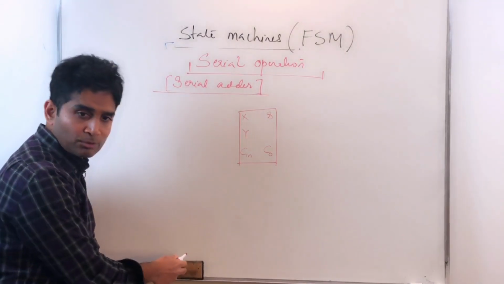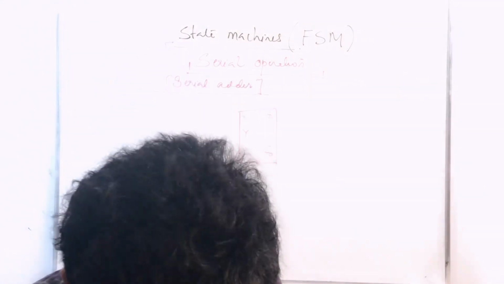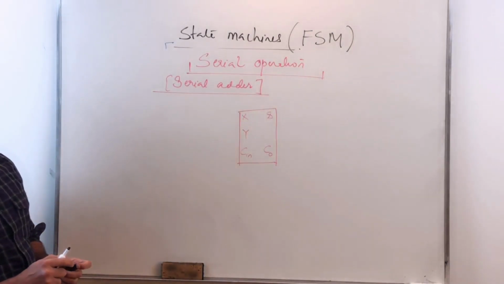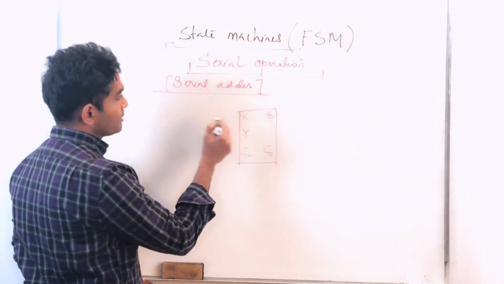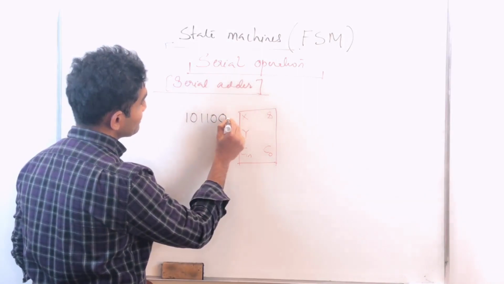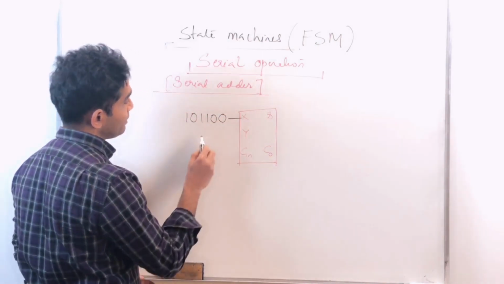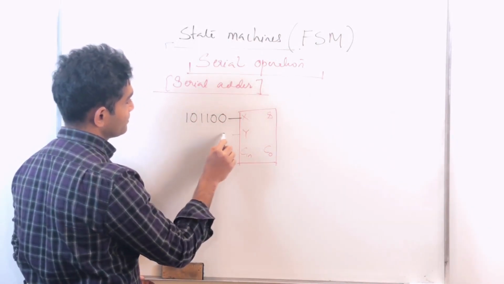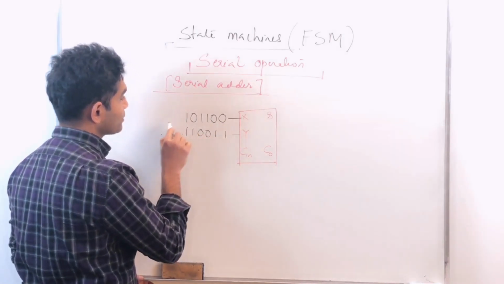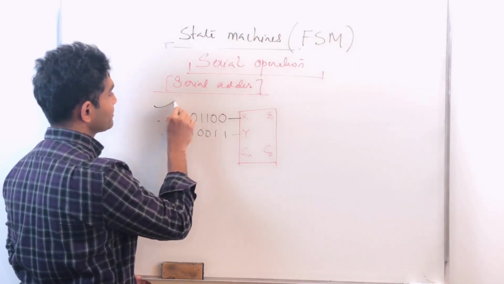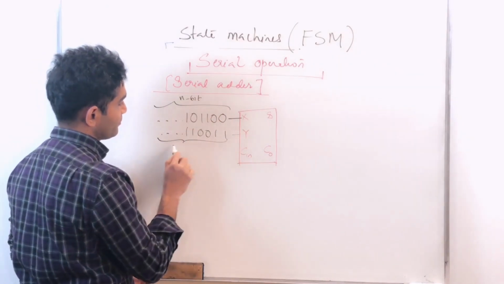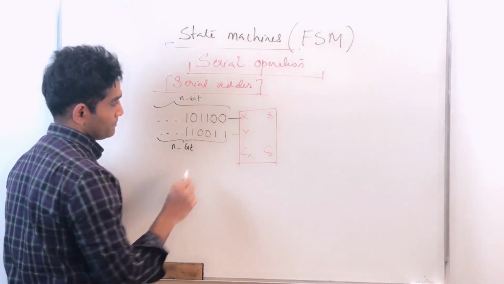Are you able to see this properly? So these are the bits coming in, one bit at a time. I'm applying these, and these are all synchronized with the clock. That's my X input, and so on. These are coming in serially, one bit at a time. So let's say that's my n-bit numbers, and I'm trying to add them together.